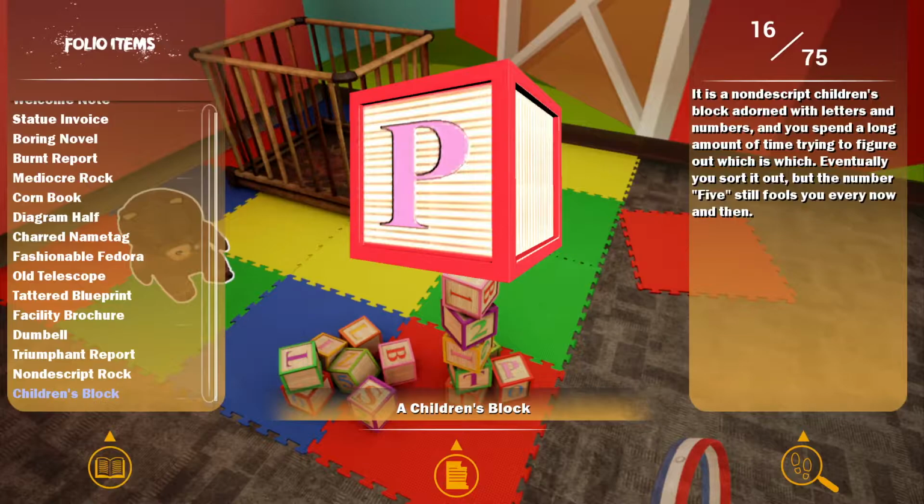It is a nondescript children's block adorned with letters and numbers, and you spend a long amount of time trying to figure out which is which. Eventually you sort it out, but the number 5 still fools you every now and then.